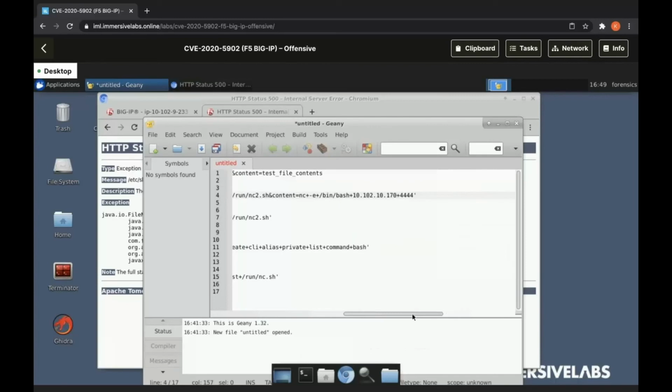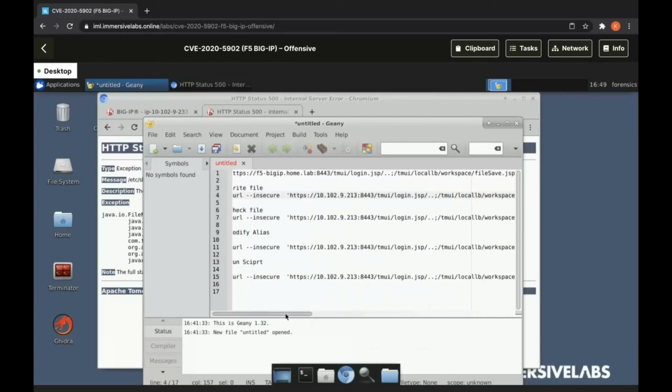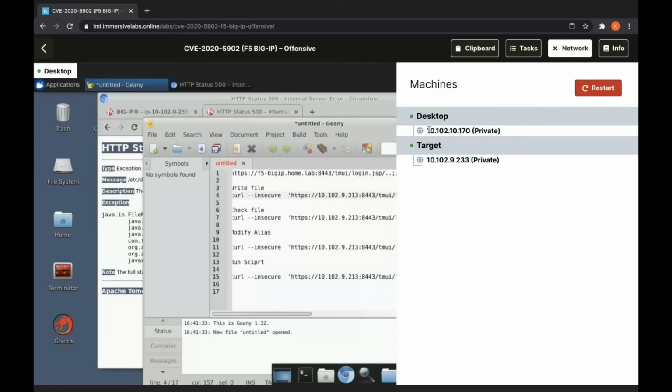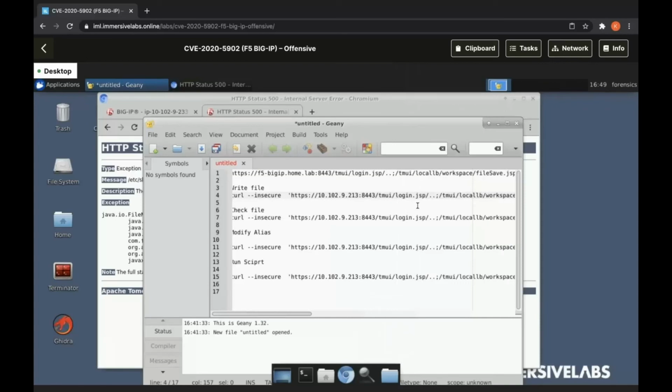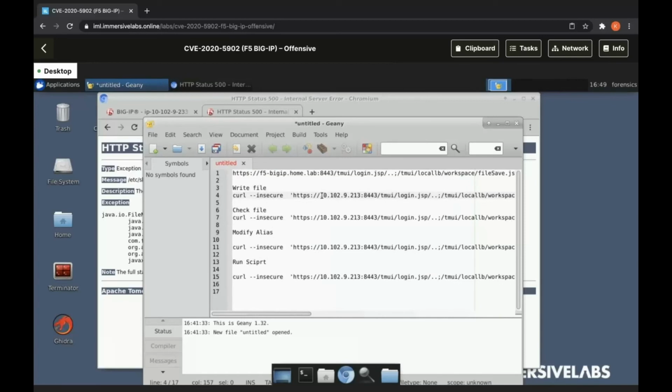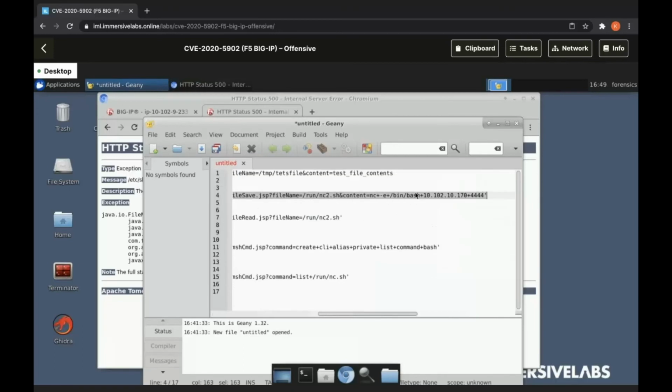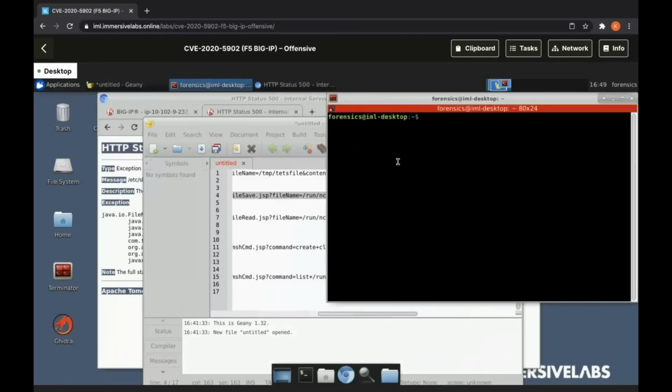I'm just updating my IP addresses because I had to restart this. So is the bash script, the contents of the bash script, actually in the URL, or are we telling it to go out and pull it from a staged place? So you could do both. What I'm doing here is using a file write, so I'm sending the file contents inside the URL string. And again, I'm sending this as a GET request here, and I'll use curl to send it off. But you could also send this as a POST request, which means that when you start to look at logs, you're not necessarily going to see all those logs coming back in.